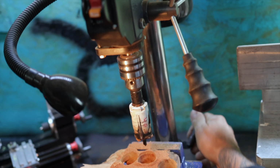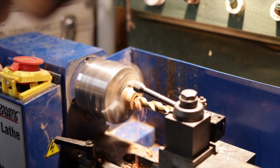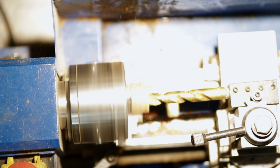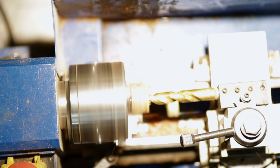So we start by cutting the blank. Then we'll bring it over to the lathe and bore it out. These cherry burls seem pretty easy to work with. I think that the burl lended some extra hardness to the wood that made it easier to turn.